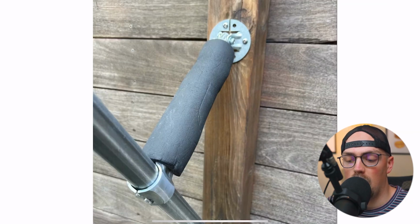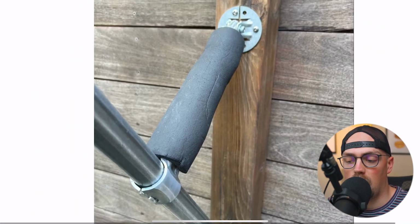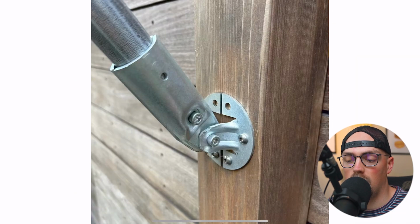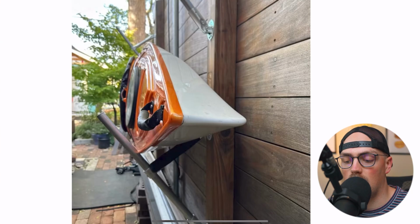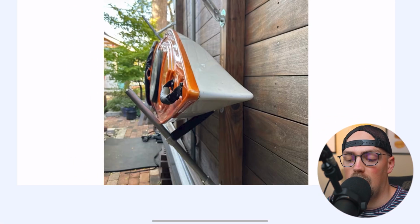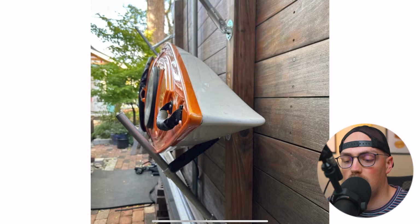As we can see here, they added some pipe insulation, which works really well to protect things that are touching the EMT conduit. Here on this frame, it is in place with the kayak leaning up against it, and it's a really great solution, really simple, but gets the job done and keeps the kayaks out of the way. So that's really cool. Like I said, check out that write-up if you want to see exactly how to make this.